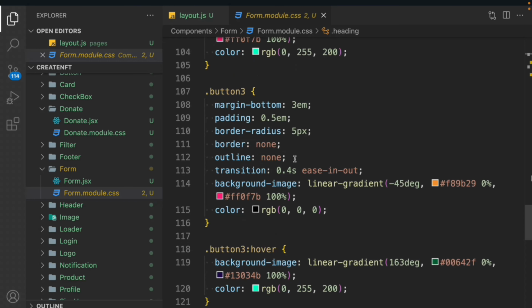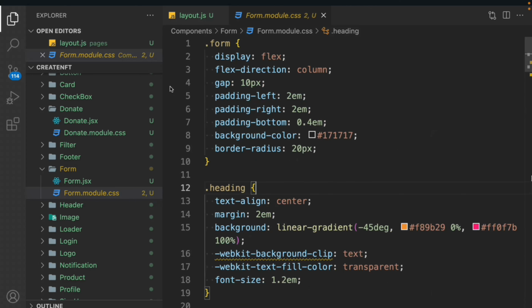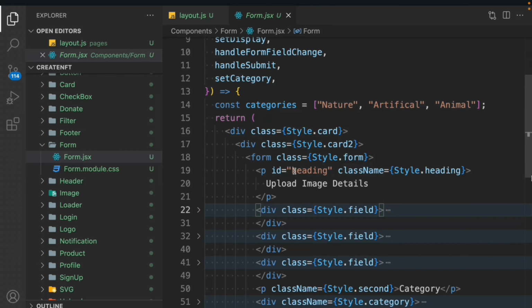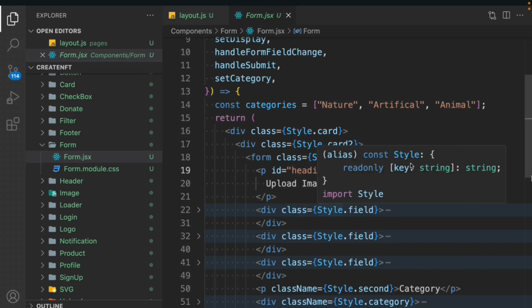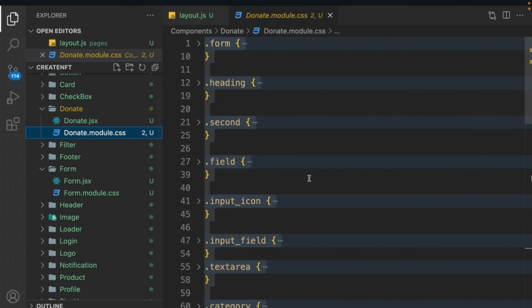So let's come up, scroll down. We have all of this. Looks incredible. So that's the donate one. Close this one, and that's the form one. So it's looking absolutely great. So we have this heading, and that's all we have here in our CSS file. If you come here, you can see we have the heading. All of the CSS will use the same one.